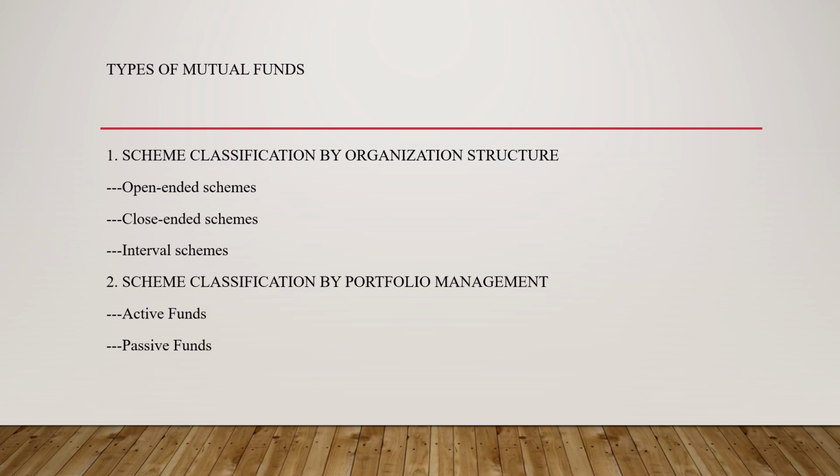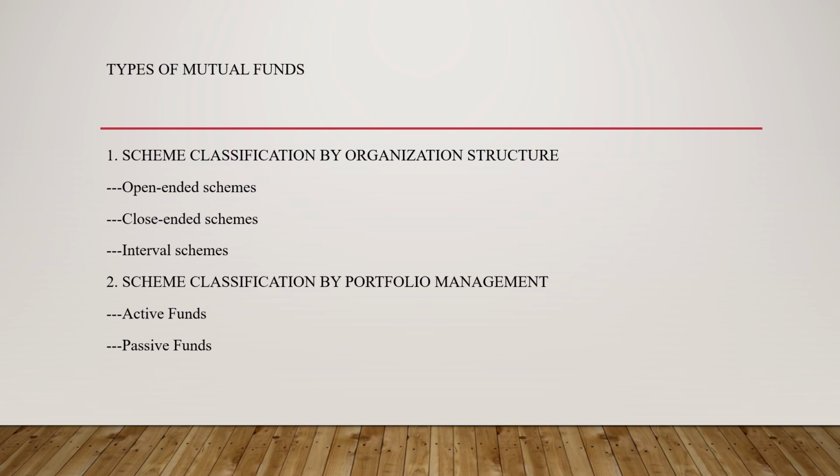So first, mutual funds can be classified on the basis of organization structure, that is the structure of the mutual fund schemes. They can be classified into open-ended schemes, closed-ended schemes and interval schemes. Open-ended schemes are perpetual and open for subscription and repurchase on a continuous basis on all business days at the current net asset value. Whereas closed-ended schemes have a fixed maturity date. The units are issued at the time of the initial offer and redeemed only on maturity. The units of closed-ended schemes are mandatorily listed to provide an exit route before maturity and can be sold or traded on the stock exchange.